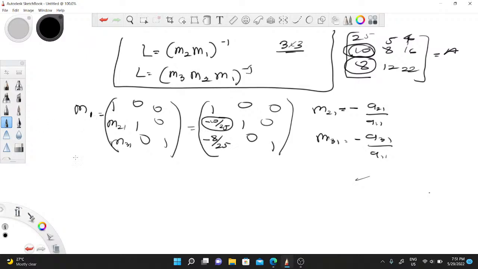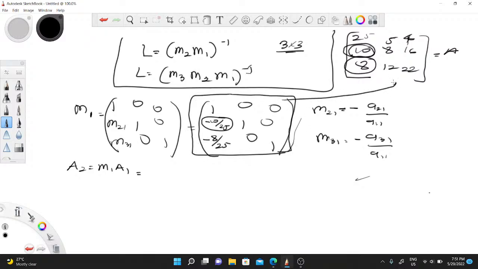This is your M1. Now, to find your A2, your A2 is equal to your M1 times your A1. That means you're multiplying this multiplier matrix by this one. If your calculator can do 3x3 matrix multiplication, which I believe all calculators can do, or you are scarily good at matrix multiplication, you can go this way, or you can just go the normal naive Gaussian elimination way. So M1 times A1 would hand you something in the form with 6 here, 14.4 here, 10.4 here, and 20.72 here. All right, so you're given something like this.